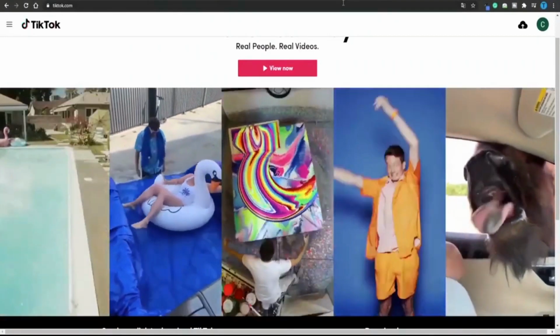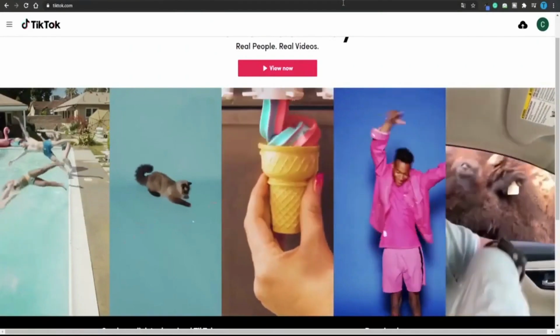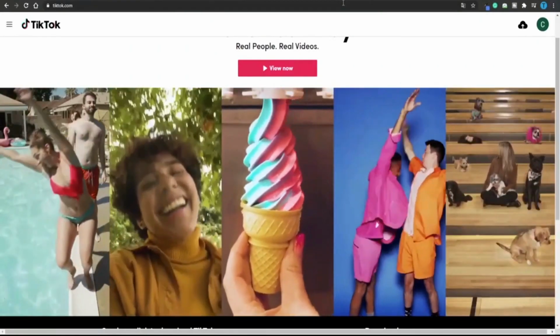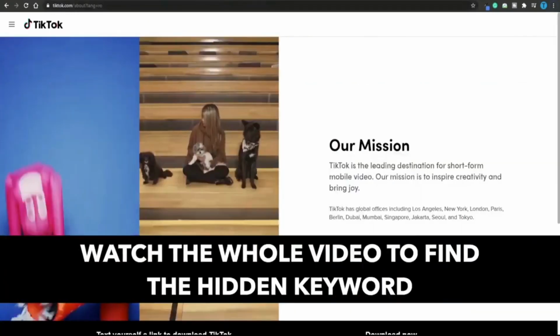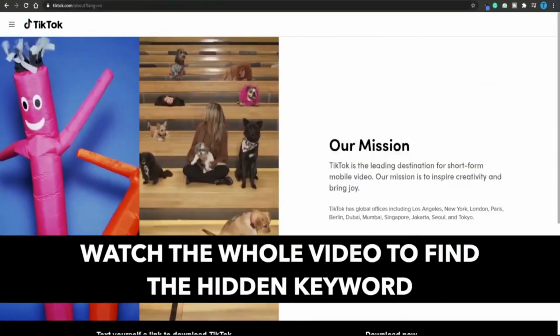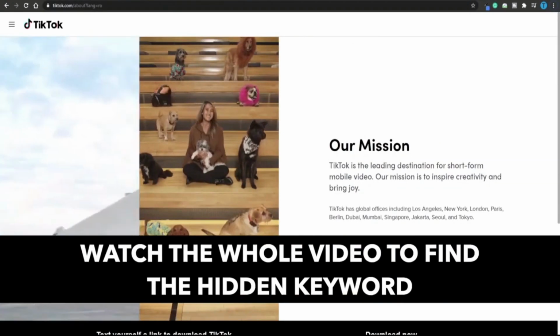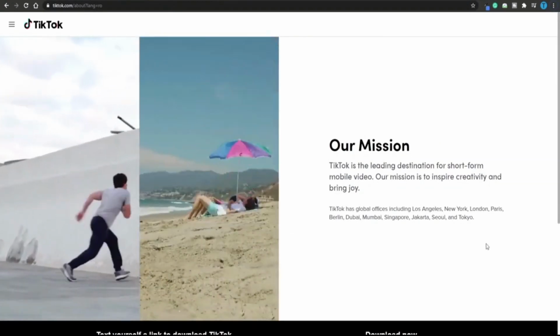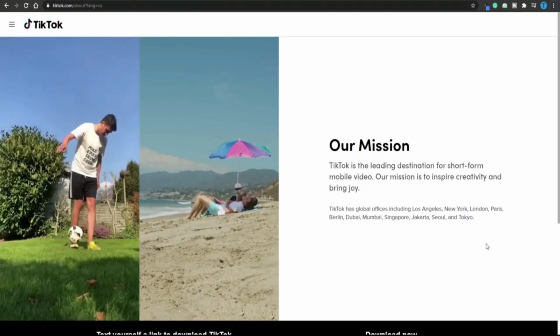Now, the greatest advantage that TikTok has over its competitors is the fact that smaller pages or smaller channels, however you want to call them, can get absolutely viral here, unlike Instagram or YouTube, where the algorithm doesn't really favor smaller channels or pages. That means that you don't need to be an influencer, you don't need to be a pop star in order to get a huge following on TikTok. And that is a major advantage because we're going to get a lot of traffic that we can monetize in the way that I'm going to explain to you in just a bit.